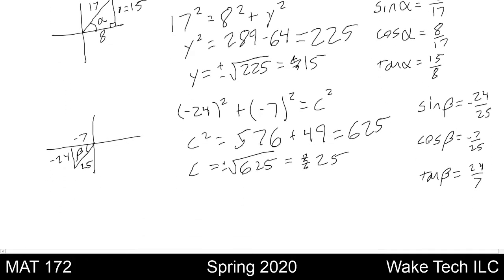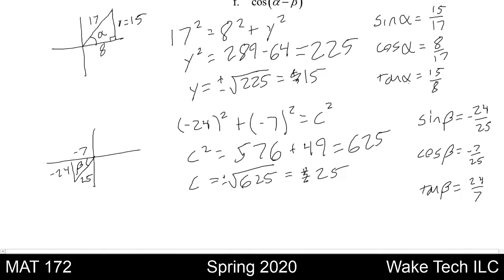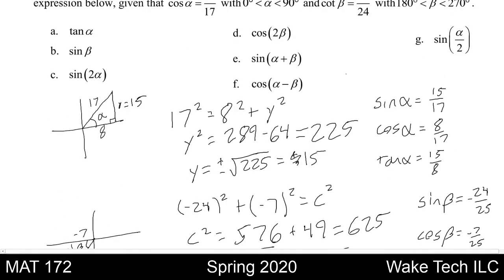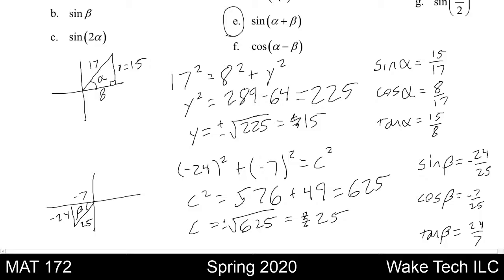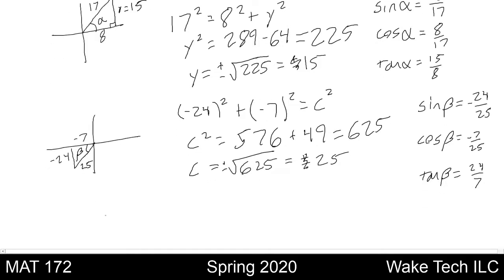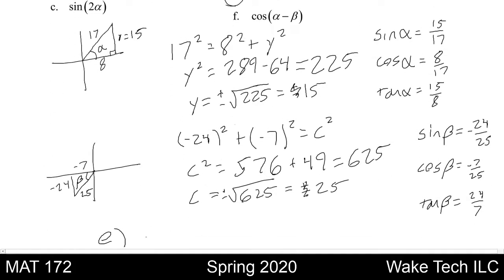All right, so we have all this information now, all these trig functions. What we want to find out is one of these answers. I'll pick one at random just as an example, but note that during a test you may be expected to answer all of them, in which case all of these relationships will be really helpful. So let's pick, let's say, part E here. So part E says we need to find, I believe, sine of alpha plus beta.